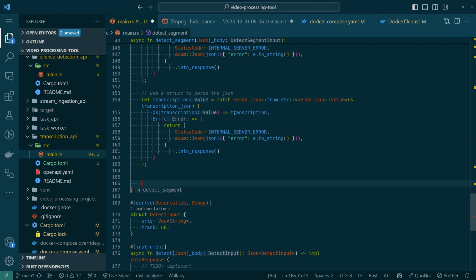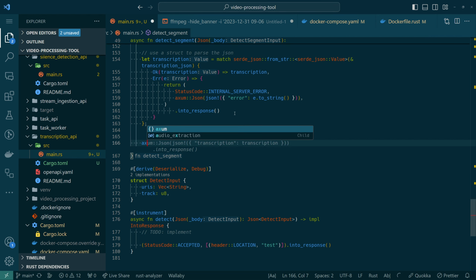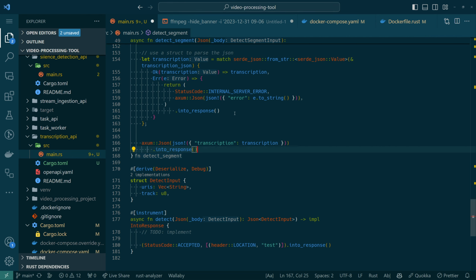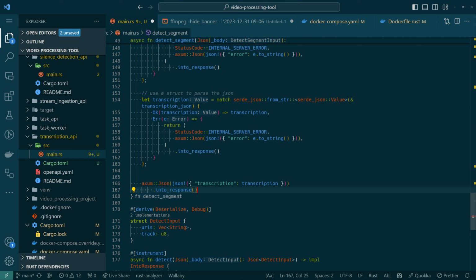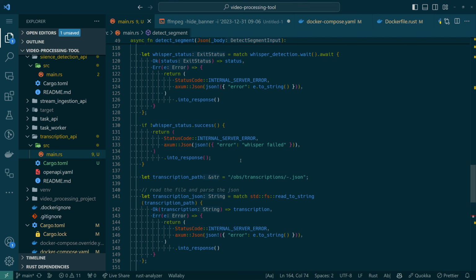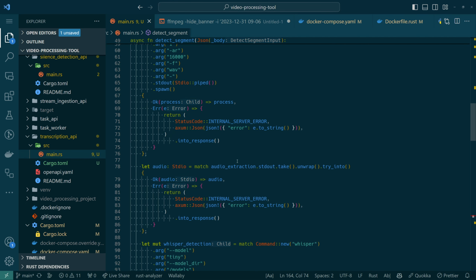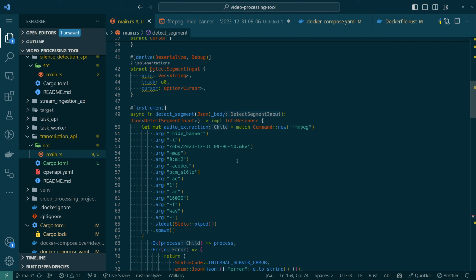So we're going to, how does this work? Something like that. So we're just gonna take the whole transcript that we get from the JSON file, and we're gonna dump it out. There's a lot of things that we need to do to make this really work safely and properly, the way it's supposed to.